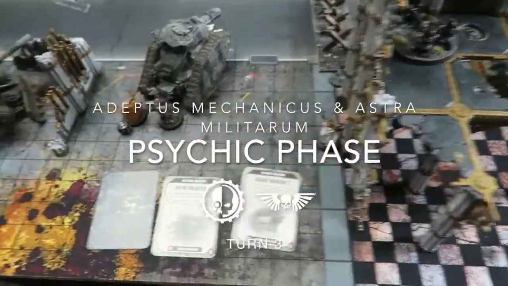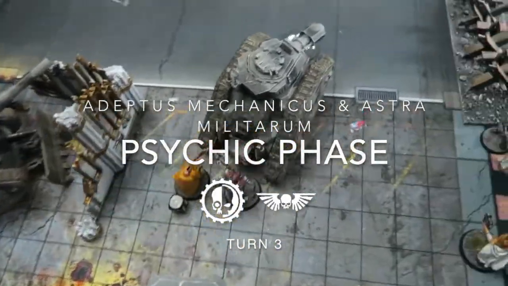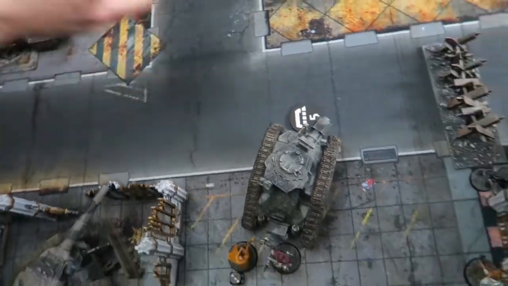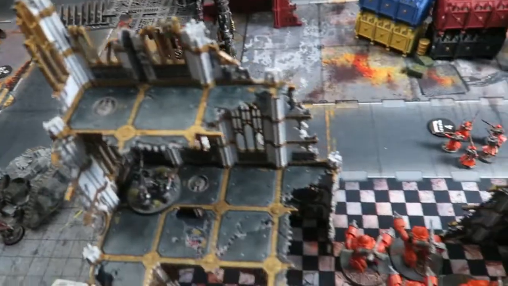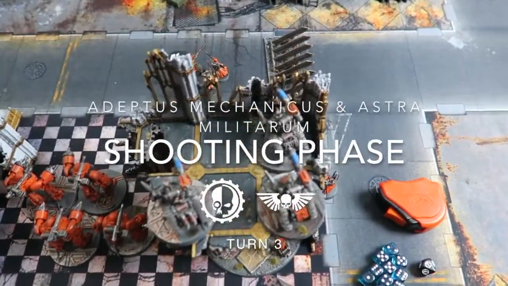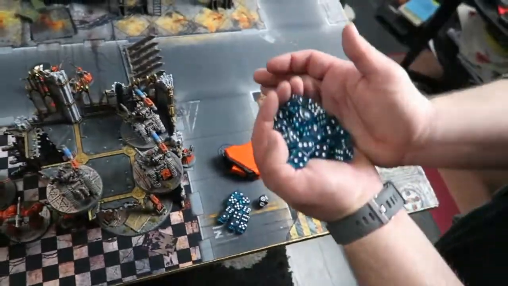Yeah. So he's just going to cast psychic barrier on that eradicator. The eradicator, yep, which goes off, gets it. That's an armour save, and that into the shooting. Okay. Well, I've pre-prepped dice. So he's got a handful of dice.